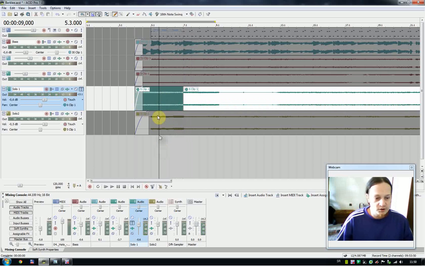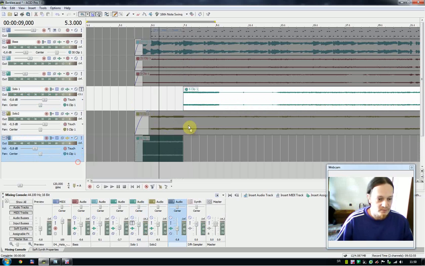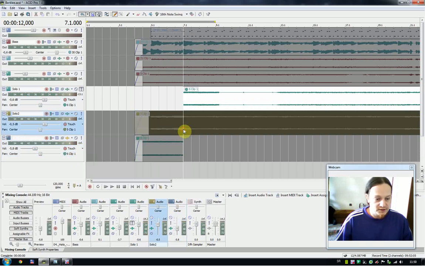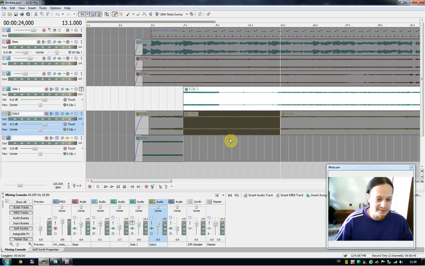You can move it or you can copy paste it. I'm gonna move it for this tutorial, like this. Now at the same place I'm gonna cut the part here because we see there were some mistakes here or the guitarist didn't play, so I'm gonna cut up to here and put that part down.